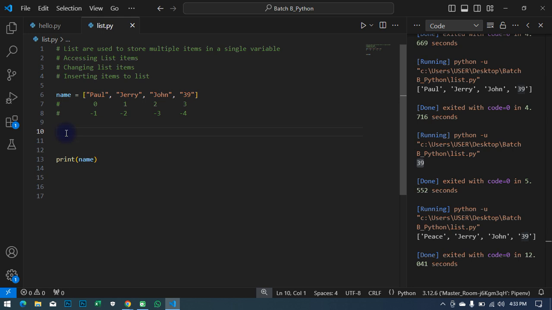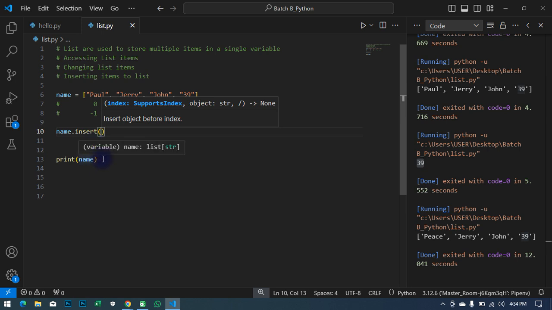Now, how do we add a name? You write the variable name. You now say dot insert, very simple. Then you put a bracket like this. There's something we call a function, but when we get to function, you will understand this better. This thing we just did, insert, then a bracket, is like print, it's carrying something inside. So now you just put name. That is the name of the variable you have here. Anything you have here is what you are going to put here. Dot insert. Then inside this place, what will be there?